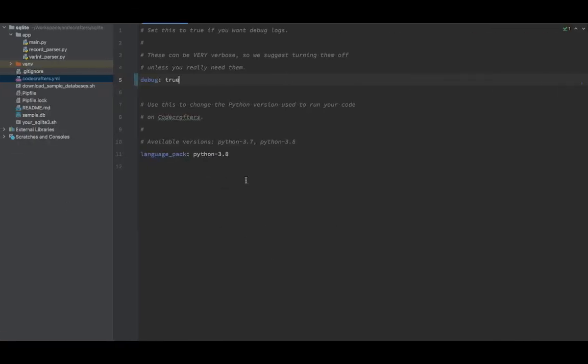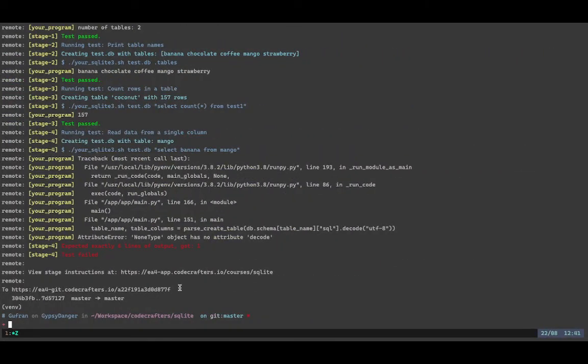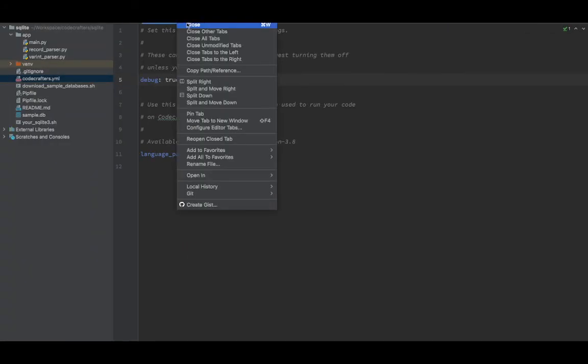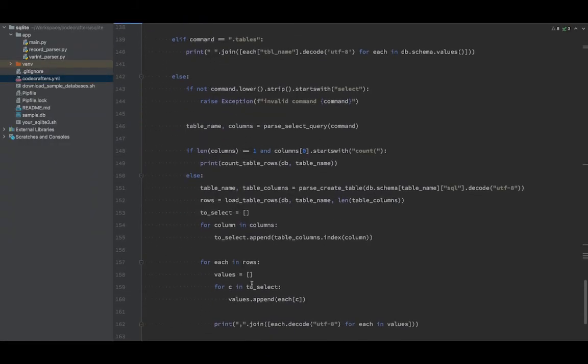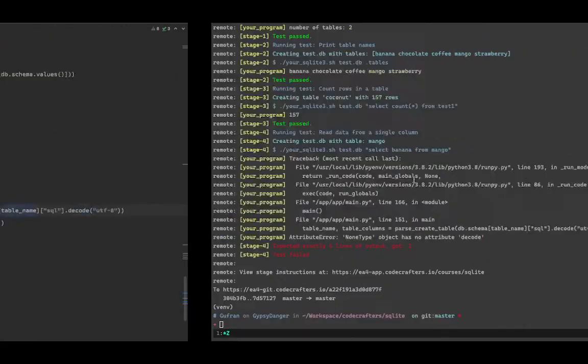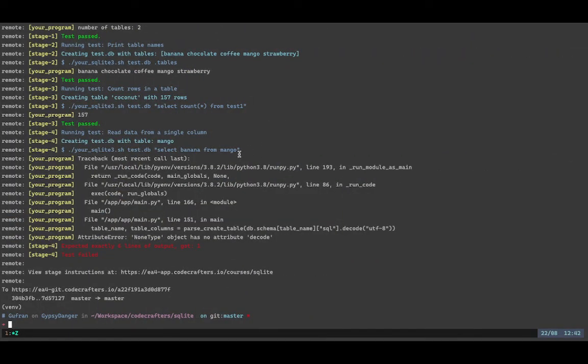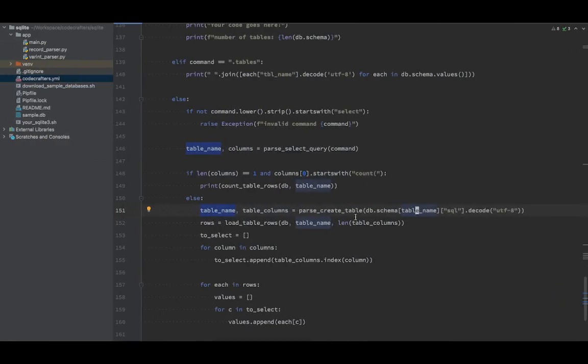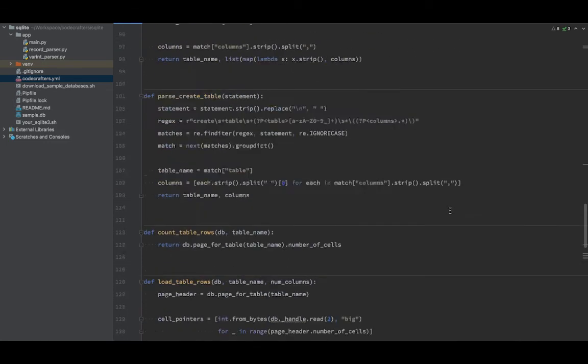Line 151. db.schema.table name. Select banana from mango. Okay, and from that you want to query.